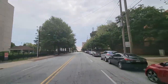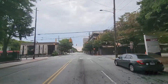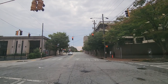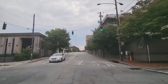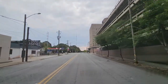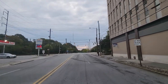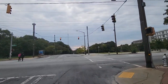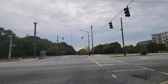This is new video. I don't have this section of Atlanta or this road. Where are we at? Is this Boulevard up here? Where? What are we coming up to? This is Boulevard, okay. The right will take you out to the Federal Pen. To the left will turn into Monroe Drive when it crosses Ponce.